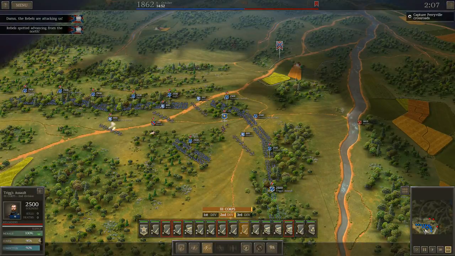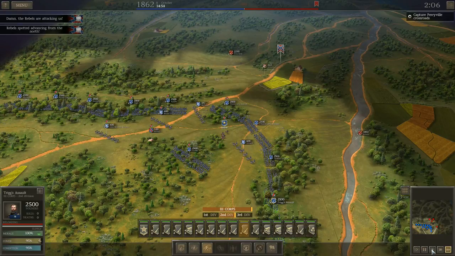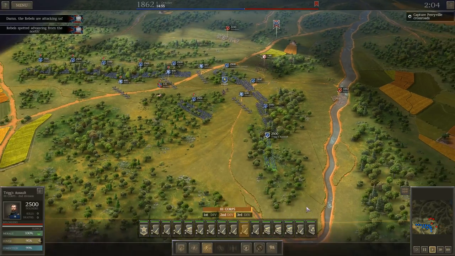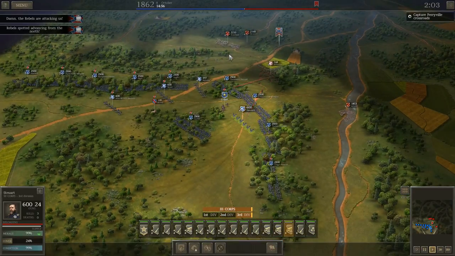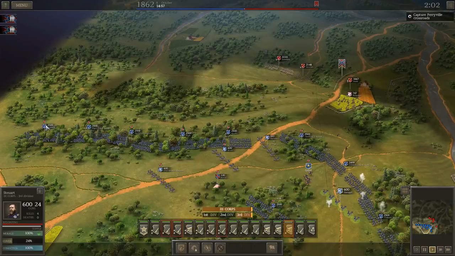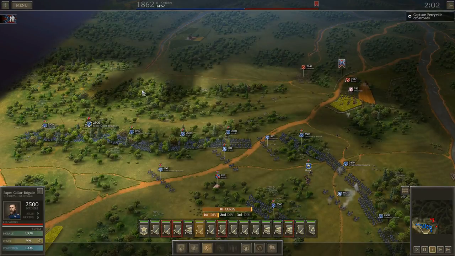All right, so here he is. He's taking the objective. He's starting to move in on me now. Looks like he's going to have a suicidal cavalry charge right at my center. I think maybe I'll start moving these guys up to the edge of these woods.